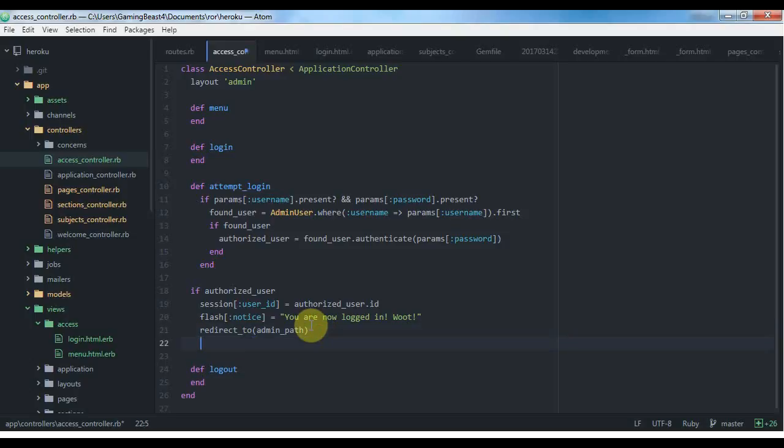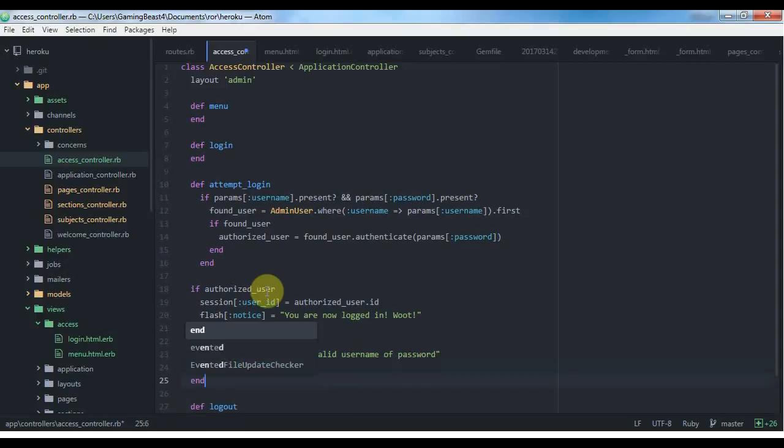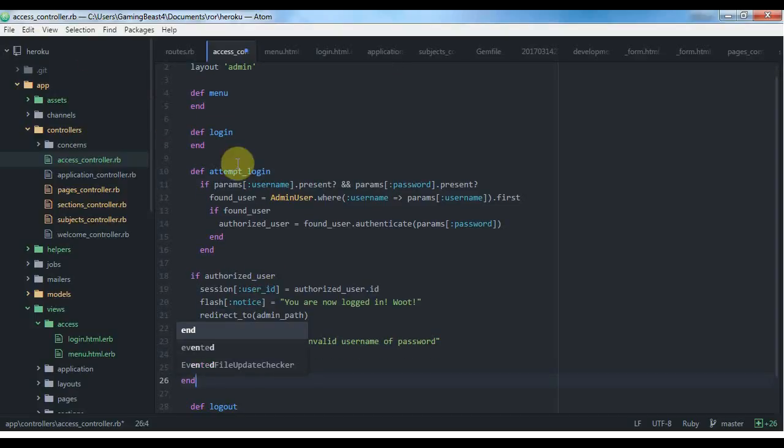Right, so that's if the authorized user comes back as authorized. Okay, if they didn't come back as authorized, we're going to do flash.now, and I'll tell you why we're doing now in a couple seconds. We're going to set up that notice of invalid username or password. Remember, it's common practice to not say your username was wrong or your password was wrong, because then that would give hackers that much more ability to hack you. You just tell them one of them was wrong. Okay, and then we're going to render the login page again. Okay, we're going to end that if statement, and then we're going to end this attempt login. So make sure you have the right amount of ends, because that can screw you over.